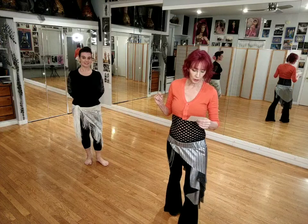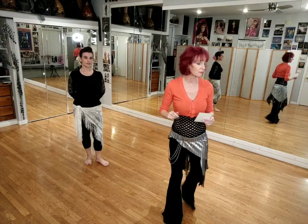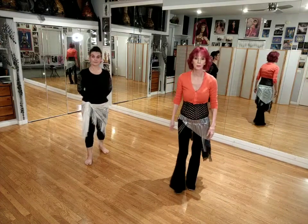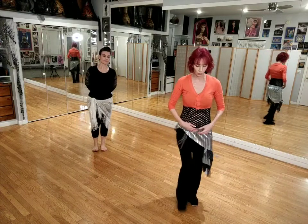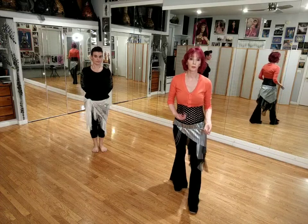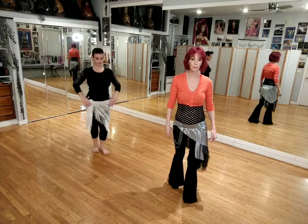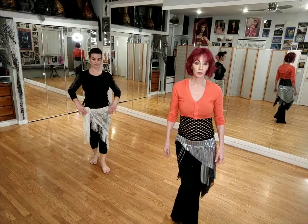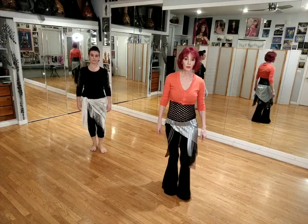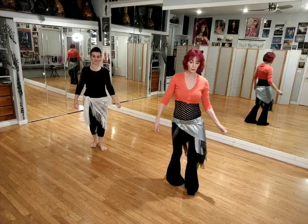All right, so now we're going to go into a pattern with a three-quarter shimmy. Sometimes you don't always want to walk the whole time, depending on the music. In a three-quarter shimmy, you just want to do it part of the time. So we call this a single, single, double, or single, single, three-quarter. It's a classic. So single step, single step, three-quarter. Only one of them.